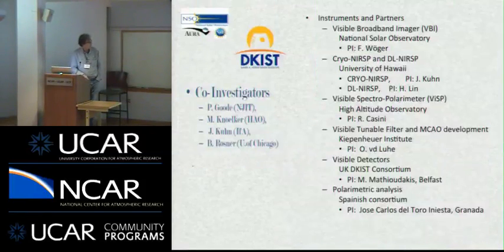So the telescope will host a series of instruments: a visible broadband imager that the NSO is building, but lots of partners are involved, of course. The University of Hawaii is building a cryogenic near-infrared spectropolarimeter and a diffraction-limited spectropolarimeter with PIs Jeff Kuhn and Haosheng Lin. There's a ViSP being built here at the High Altitude Observatory. The VTF, the visible tunable filter, and some MCAO development is occurring at the Kiepenheuer Institute. And there's a consortium in the UK that is building the cameras.